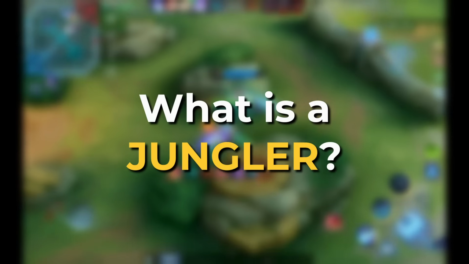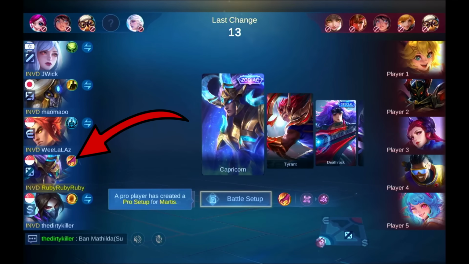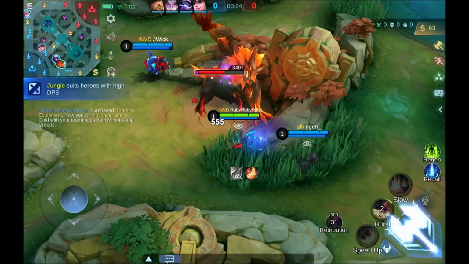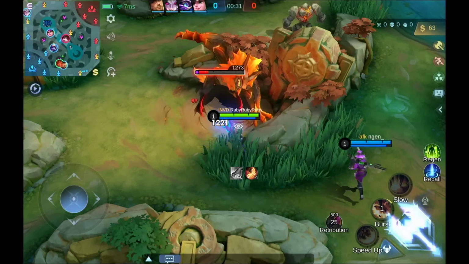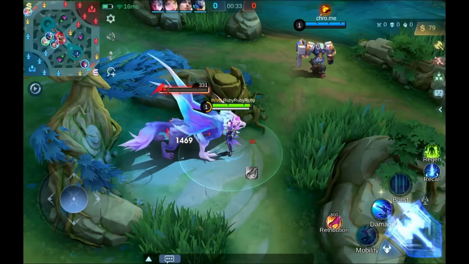So what exactly is a jungler in Mobile Legends? Well, a jungler is basically the player in a team with the Retribution battle spell. When a player has the Retribution spell, he is restricted to only farming the jungle during the first 5 minutes of the game. This is due to the fact that he will receive reduced gold and experience when he farms lane minions during the first 5 minutes. This makes the jungler unique, as he is rarely present in the lanes compared to the 4 other roles.